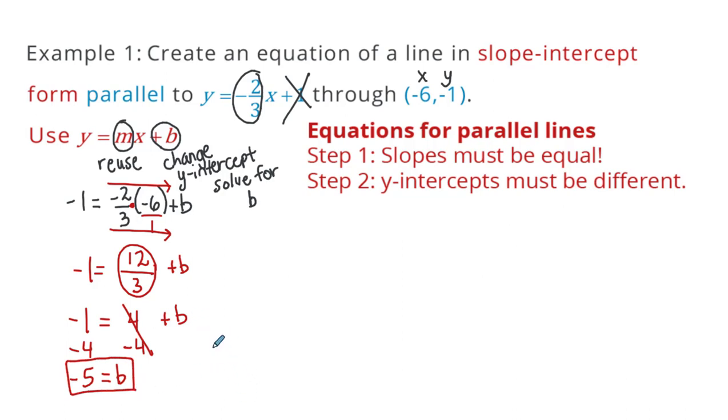So is this finished? It is absolutely not. The whole point was to create an equation. This is the part most people forget. They do such a beautiful job and then forget to put it all together. Remember, write your equation. The equation we used all through the problem is y equals mx plus b. Use it again. So now at this point, I'm writing y equals mx plus b. Plug in the values. I reused my m. You're literally going to plug that right in. This is -2/3. The b you just solved for is -5.